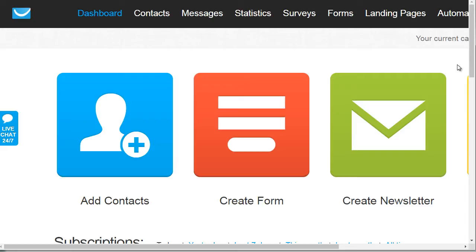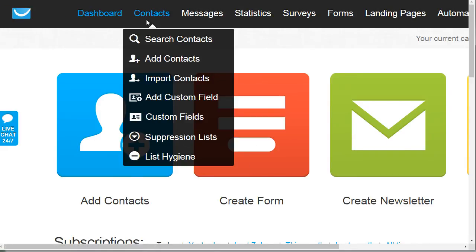All right. Now, if you get access to GetResponse, this is what you're going to see on the inside. You're going to click dashboard and you're going to be able to see what's happening within your lists. You can have several lists, and under contacts, you can search for lists. You can add contacts. You can import contacts. Just keep in mind with GetResponse, they are very strict with the contacts that you import, so they will verify that. And if there are any red flags, they will let you know. But for the most part, I'm assuming that you're trying to build a list from scratch, so we're not really going to talk about that.